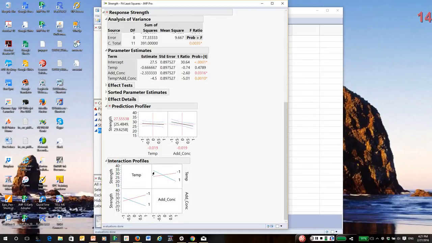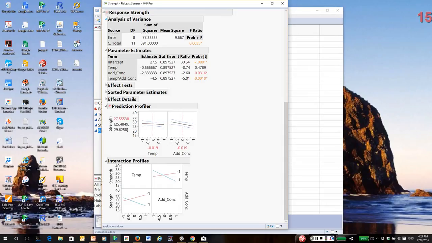So notice that when temperature has a high setting, additive has a negative effect. It goes down. Okay? If temperature is at its low setting, additive goes up. And the reason I point this out, notice that the plot is symmetric. So in the lower left-hand corner, temperature is on the x-axis and the lines plot for concentration. The point is an interaction of temperature and additive is symmetric in that it doesn't matter if we say additive by temperature or temperature by additive, the effect is the same.